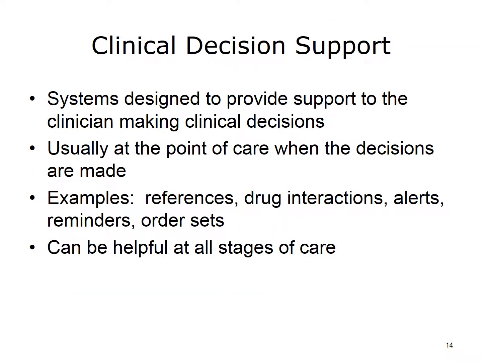Clinical decision support systems are systems or tools designed to provide support for the clinician making the decision. In some cases, the physician can seek out the support, and in other cases, it is provided automatically. Examples of the former include references on treating a given disease that the physician can seek. An example of automatically providing decision support would be to display alerts to physicians about possible drug interactions when they are ordering medications. Order sets can also be considered decision support.